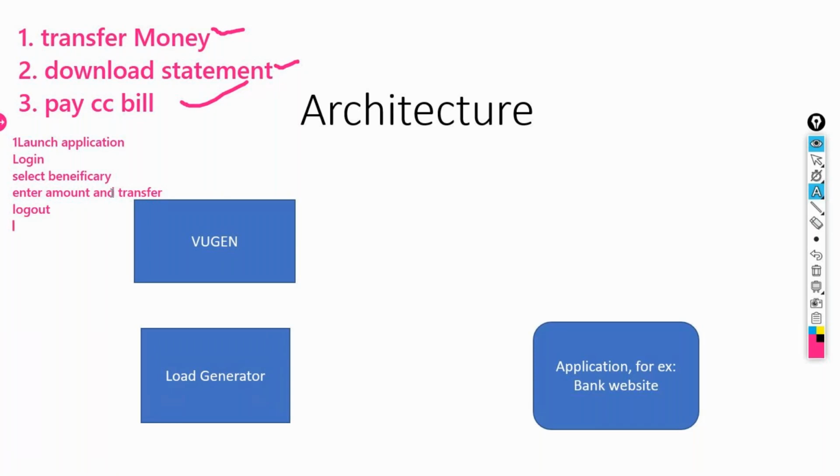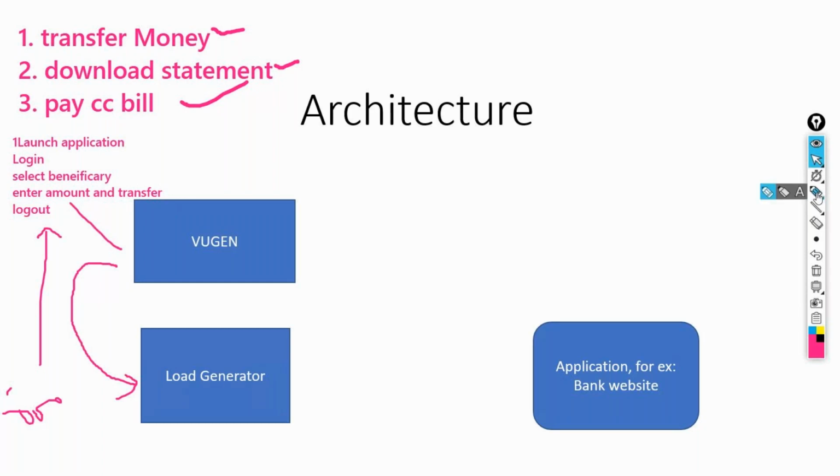So now for these steps, you need to record the flow or generate a script and do some minimal customization so that this script, whatever we are generating in Vuegen, can be executed in a load generator machine with multiple users. So this flow can be executed by 500 users, 5,000 users, 10,000 users. It's up to you depending on the requirement. Okay, so what is the purpose of Vuegen? Vuegen is a component which is primarily used to record or generate the script, and then post that we need to do some minimal customization. Everyone understood what is Vuegen?